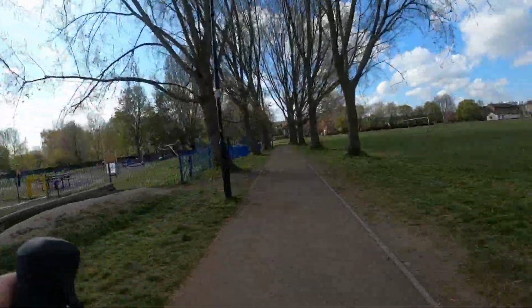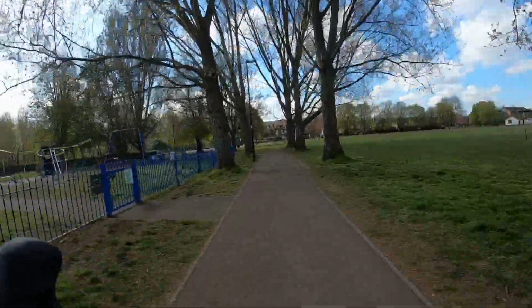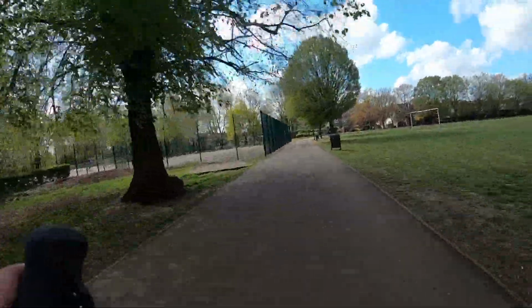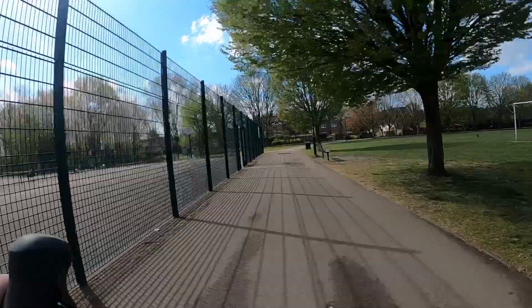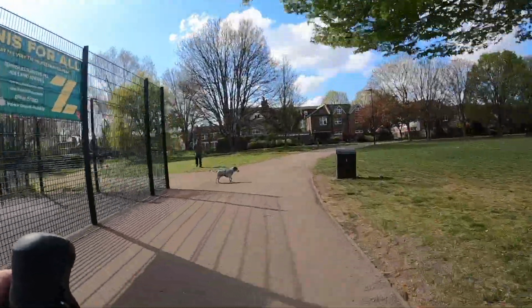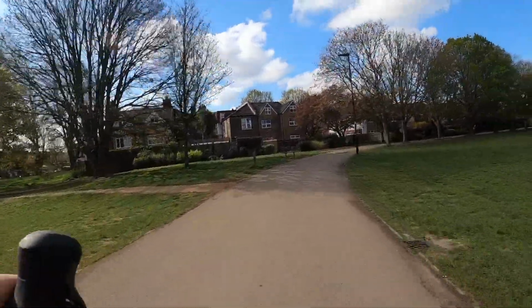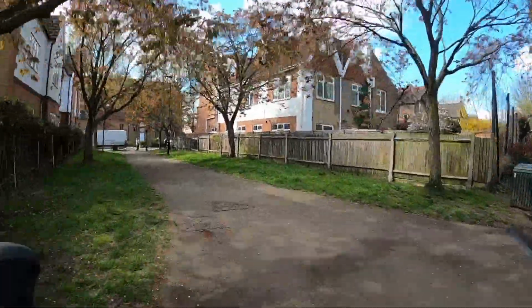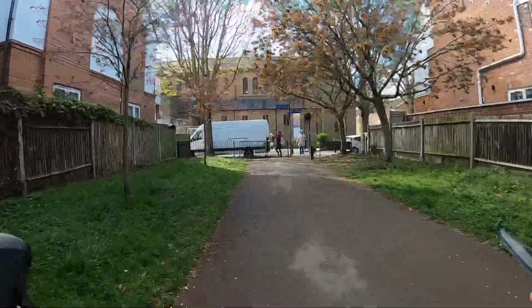You go through the path at the end of that street and now we're on to Southfields playing fields, and there's a relatively nice path here. It's nothing special, but it keeps us away from the traffic. And yeah, do be careful as always. There are people and of course dogs that will be using it too, and you don't want to go too close to them. But the path is generally pretty wide, so I wouldn't worry too much.